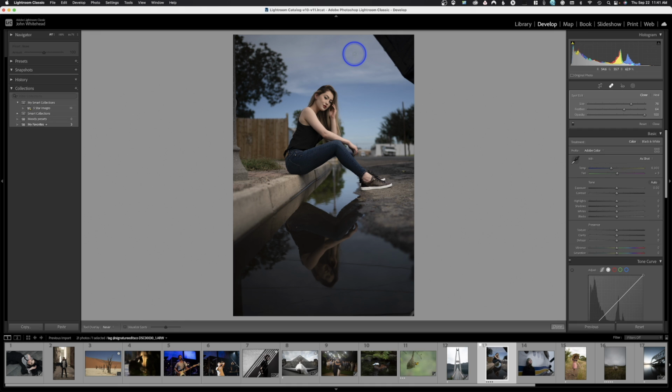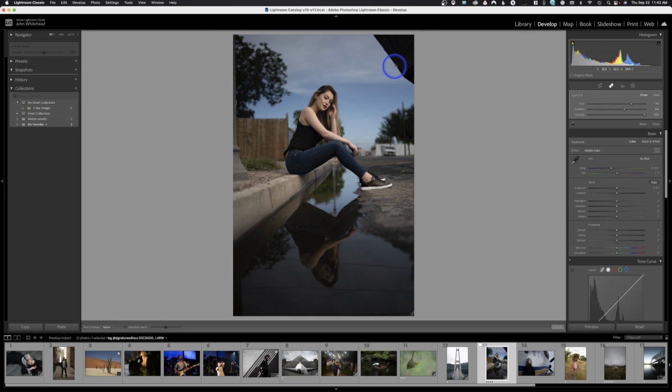Can I see this? Yeah. Could we lower the opacity of that a little bit to help blend it in? But then we can see the line. We can increase the feather to help blend it in and see what we can do. The fact is, Lightroom's cloning capabilities really aren't that great. If you have the option and know how to do this in Photoshop, it is far better than Lightroom. I actually never use the cloning tools here at all. So that's the clone. So it's just taking one spot and replacing it with another.